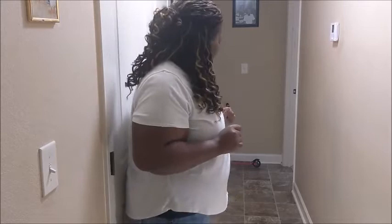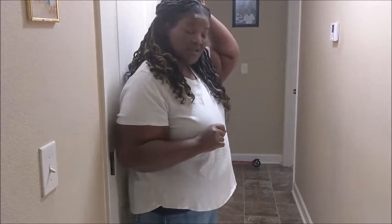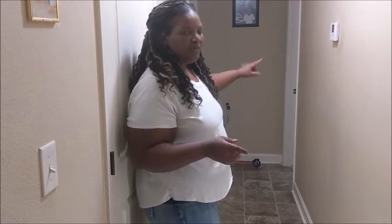Okay, so we're still prepping for our bed bug extermination. I've done my bedroom. Now I'm going to do my kids' room. I'm going to go in my little one's room, get that room clean, get it picked up and everything. It looks really messy in there, y'all, because there's a lot of toys that I never did pick up or do anything with after Christmas. So quite a few toys in there that we're going to have to box up or whatever. And then after we get the room straight, we're going to vacuum the floor. Make sure the floor is vacuumed. We're going to sweep this hallway out, and also vacuum this other room in here. And hold on, y'all, I'm going to tell y'all exactly everything that needs to be done.